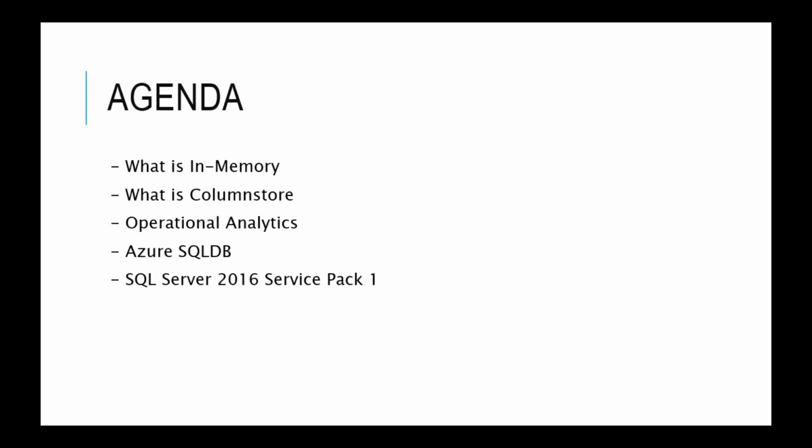I want to mention something that happened in the last 3 months. This something is called SQL Server 2016 Service Pack 1, because we can definitely identify the time you were working with SQL Server and Azure SQLDB before the Service Pack 1 for 2016 and after. And we will see how these news will and are affecting the current state of the in-memory and columnstore, and of course of the operational analytics.